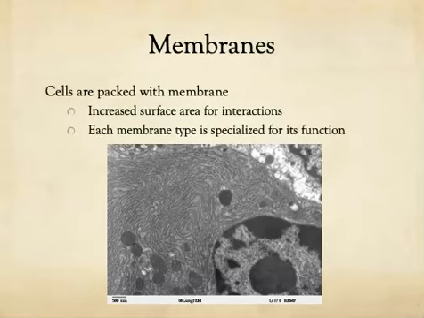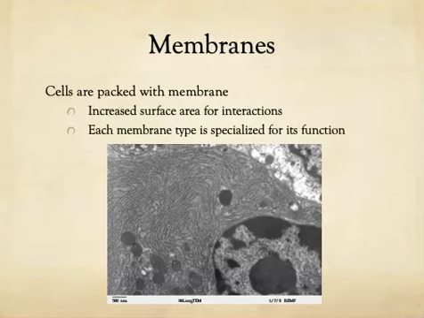Each of the membranes that surround each different type of organelle, remember, are going to be different from each other because each organelle has a different function. So the permeability of the membranes that surround different organelles is going to be different one to the next. The amount of protein, the type of protein, it's going to vary from membrane type to membrane type. But the important thing to remember is that when you look inside of a living eukaryotic cell, most of what you're going to see is membrane.